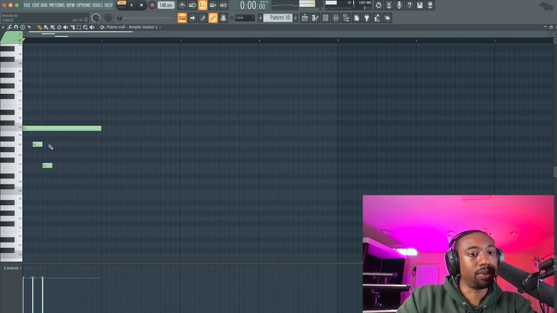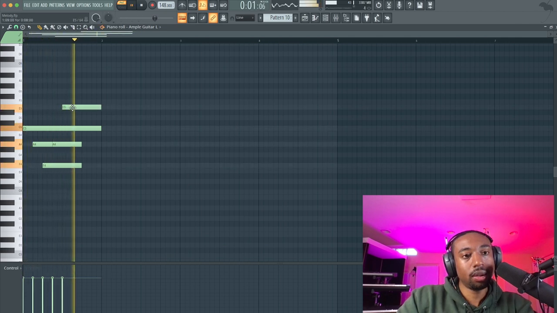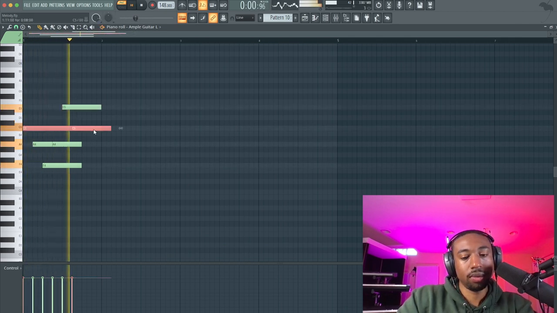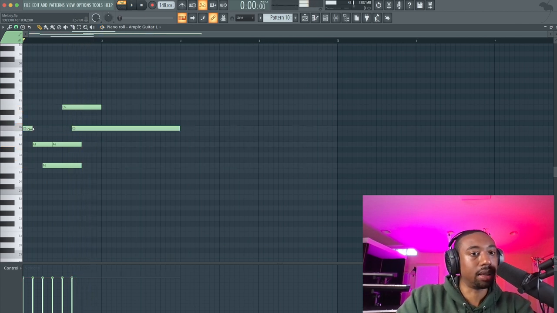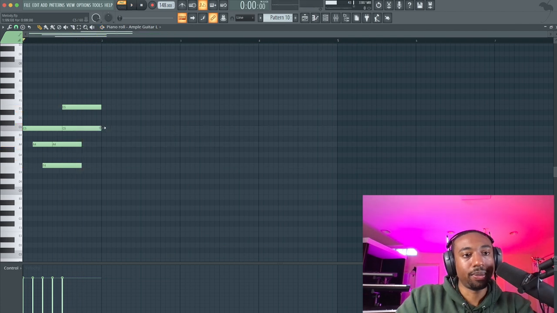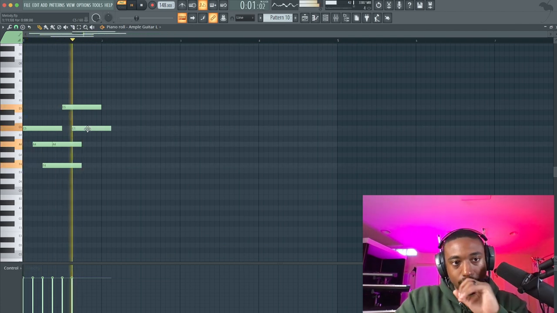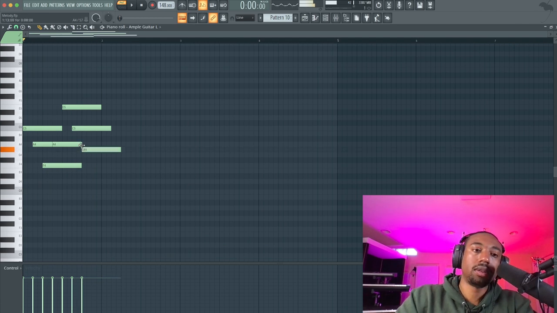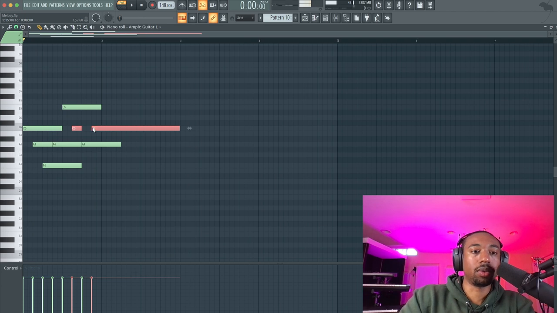This might be a little fast, 148 BPM. But so we're going to make sure also the notes overlap a little bit. That's me adding the seventh in there. Technically, you would just play the fifth again. Okay, so you can see it's kind of quirky drawing in notes that overlap, but that's the key to the majority of the sound you're looking for.